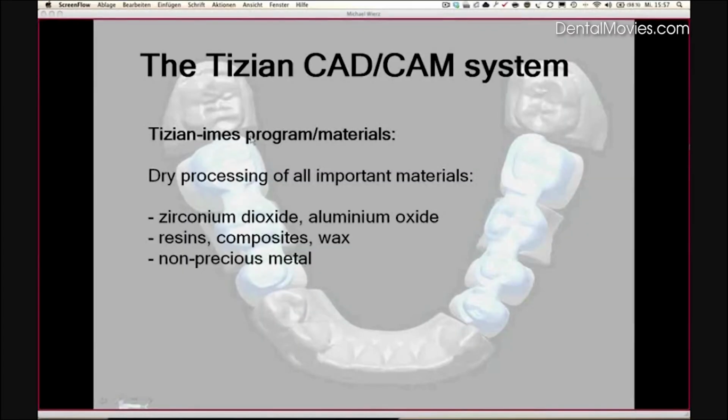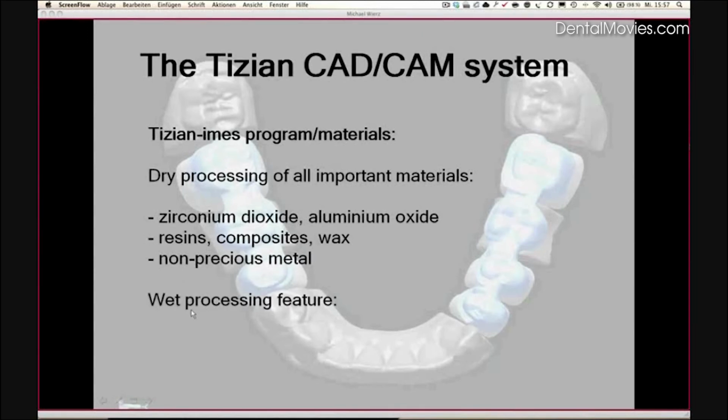Here is a small listing of all important materials. As we said, we can mill zirconium dioxide and aluminium oxide, resin, composite, wax, and the non-precious metal chrome cobalt.